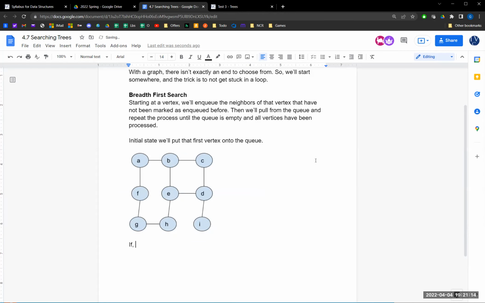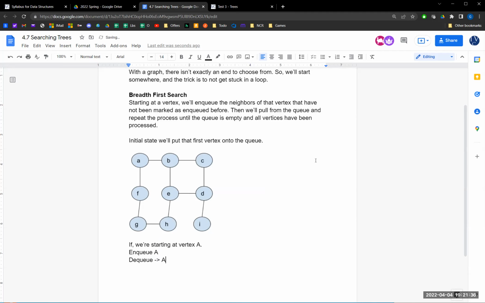So if we're starting at vertex A, go ahead and enqueue A. We'll dequeue.